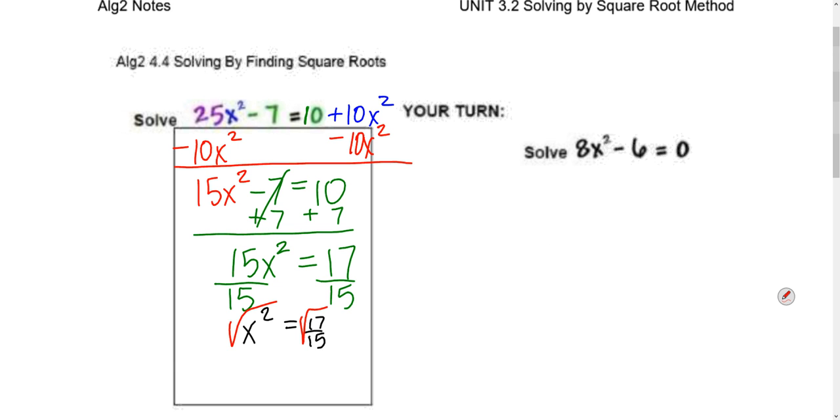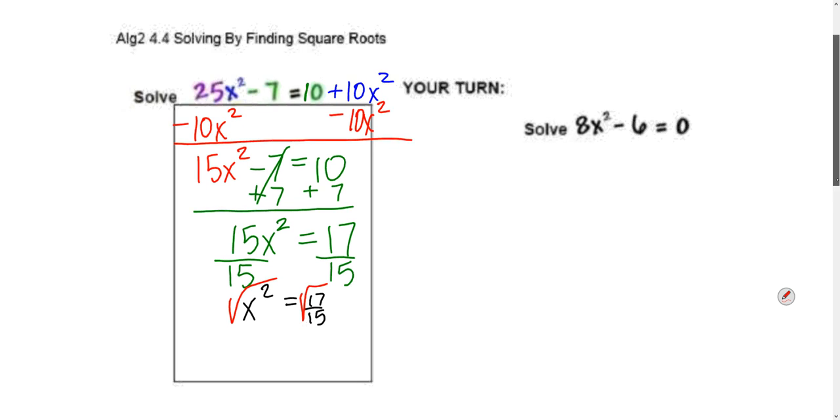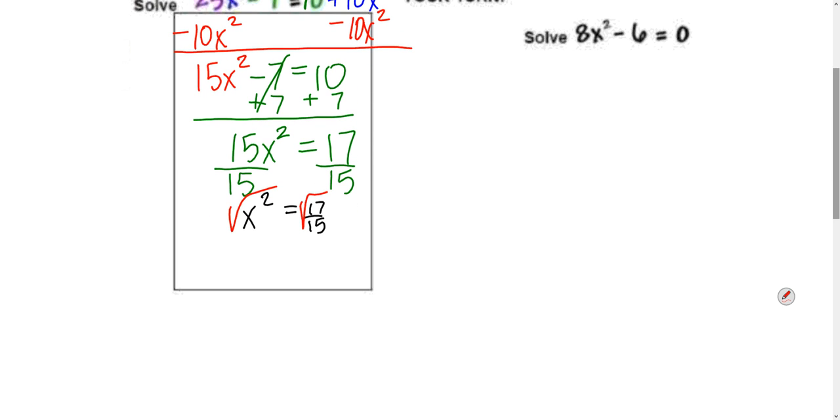As a matter of fact, when you guys type this in your calculator, you're going to see something weird kind of happens. So I'm going to need your help with that. X equals plus or minus. Someone type in. So you want to hit the ABC button after you've hit the square root button. So hit the square root button first, and then hit ABC. Put 17 on top, and then 15 on the bottom.